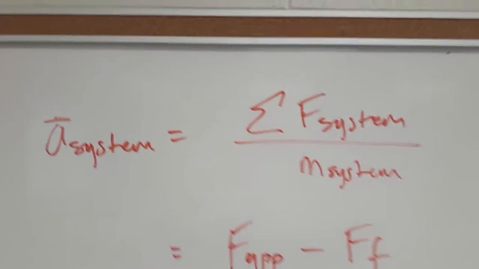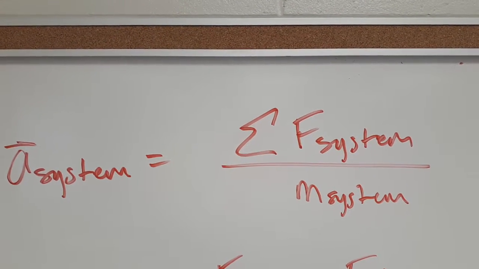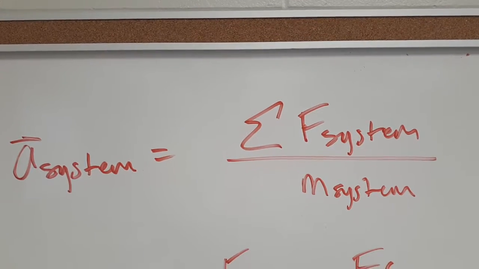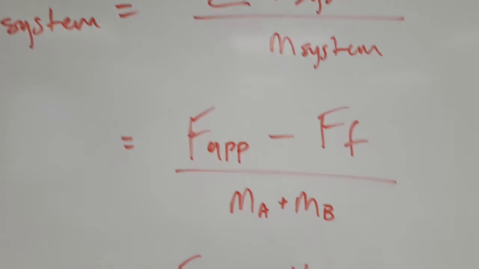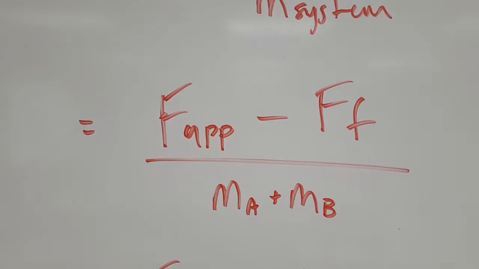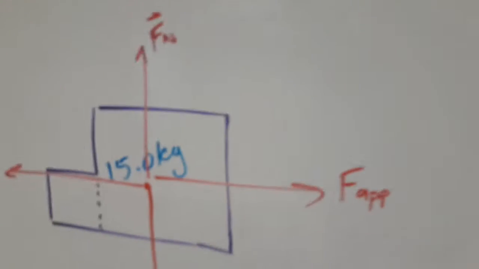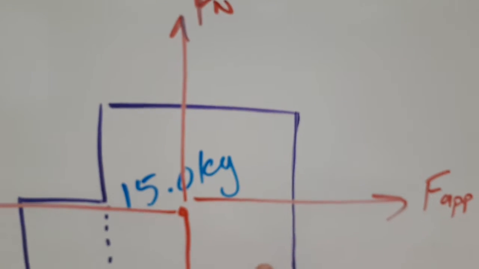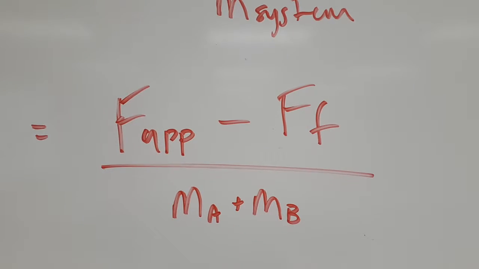So let's start with Newton's second law. Newton's second law tells us the acceleration of the system is the sum of all the forces acting on it divided by the mass of the system. So I'm trying to be specific in my notation there so that we're clear. So we go down a step, and in this case now, we're substituting for F net the actual sum of all the forces, which we agreed over here only involve an applied force to the right and a frictional force to the left. So this is what we have here. Total force in the system divided by the mass of the system.